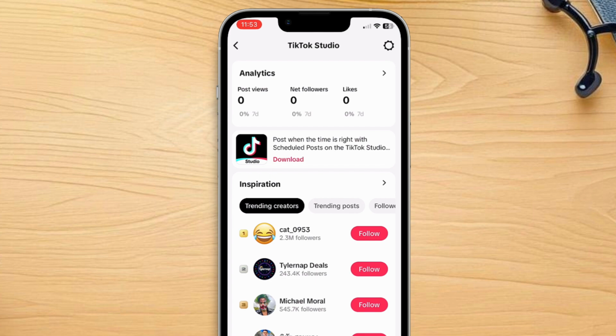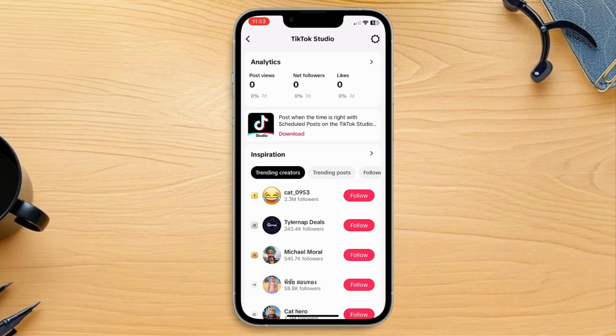To go live, you usually need to meet eligibility requirements, such as having at least 1,000 followers and following TikTok's community guidelines. Once you start a live session, viewers can send you virtual gifts during your stream. These gifts are purchased with real money. Those gifts are then converted into diamonds inside your account, which represent your earnings. Later, you can withdraw your earnings through TikTok's supported payout methods, depending on your region and eligibility.